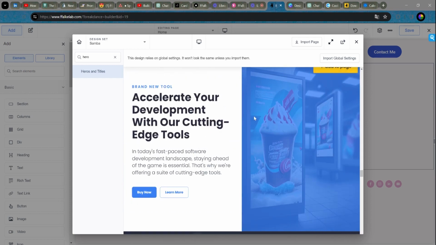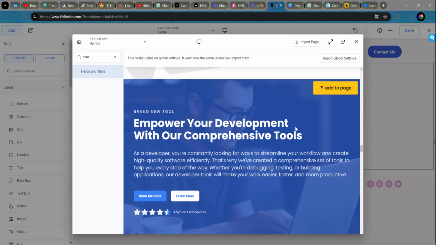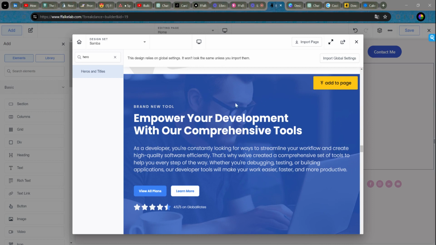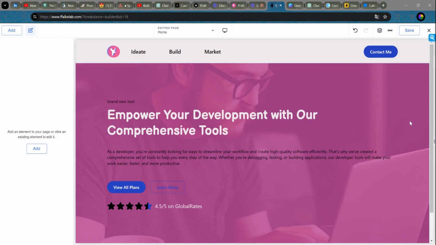I think this one is nice, but we don't have an image yet, so I don't want to use an image for this web page. So let's go with that one. So brand new tool, and then the global weights, you probably don't need this, but we can just add this to our page. So we just say add to page. Now we delete this very first section. Now we are in this one. So you see it automatically adapts to our coloring. I'm not really a big fan of this image, to be honest, but we can just keep it as it is for now.